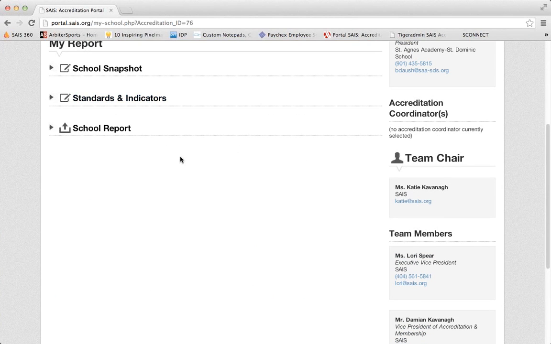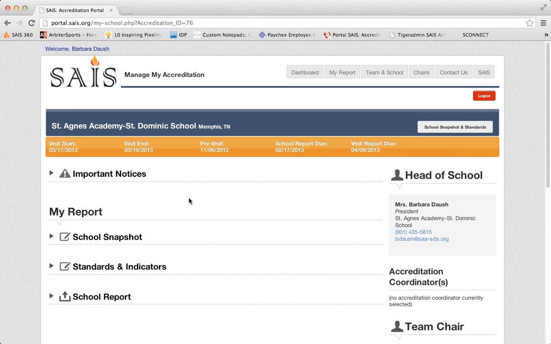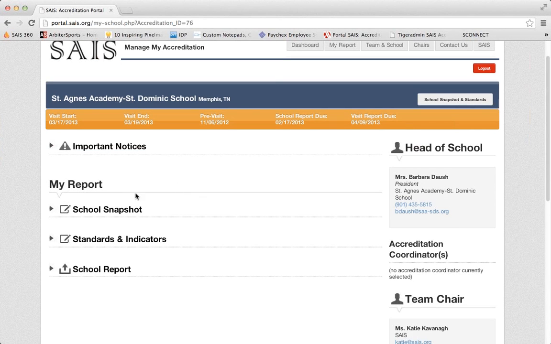By the same token, if another agency has additional reporting from the visiting team side of things, we can also build the visiting team report a little bit differently, which we've already done with a couple of our accrediting partners.